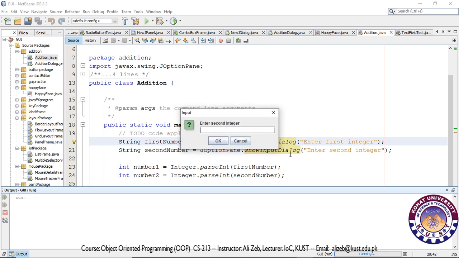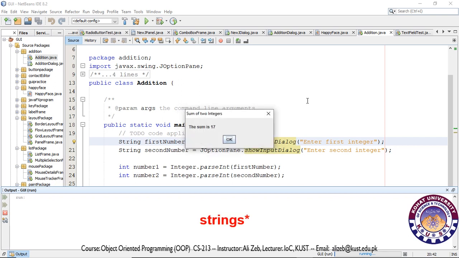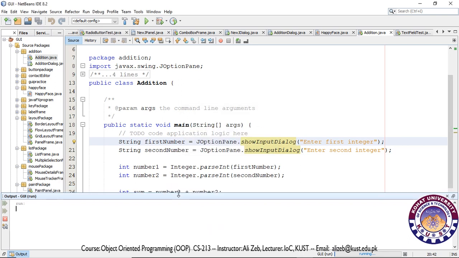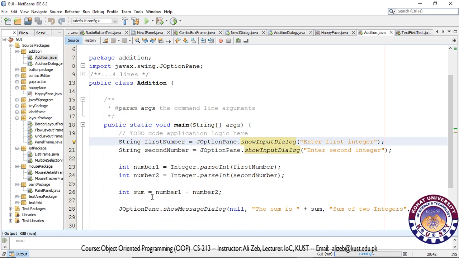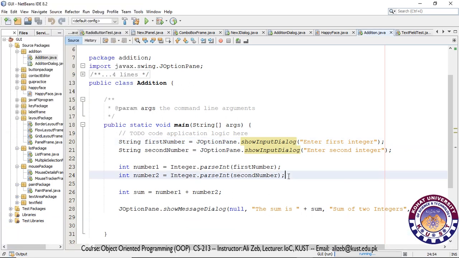Then the second line executes and it asks us to enter the second integer. Once we have entered the second integer, you click OK. In the background, these two inputs are converted into numbers and the sum of these two numbers is calculated and displayed.